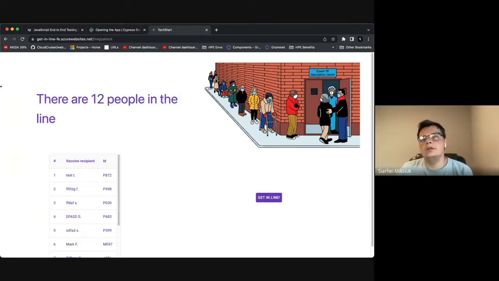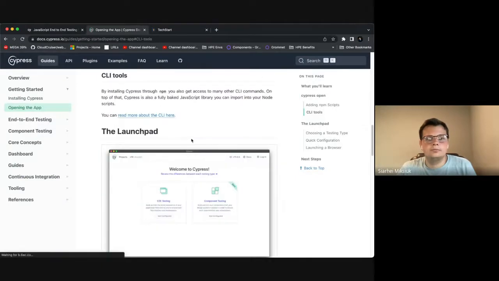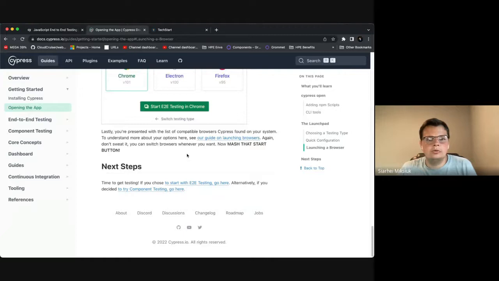If I would test it manually, first of all, I have to open this website. So I need to go to this link, and let's see how we can do that. We will open the Cypress documentation, and here we also could see it in examples.